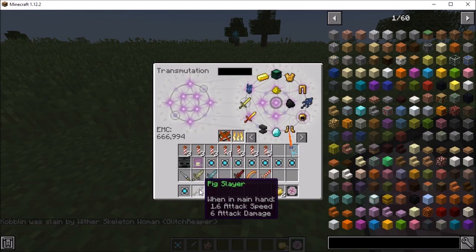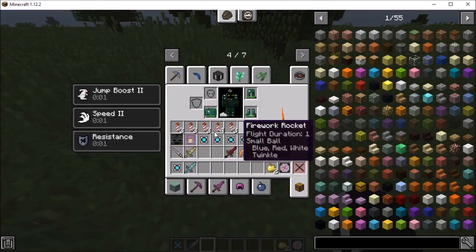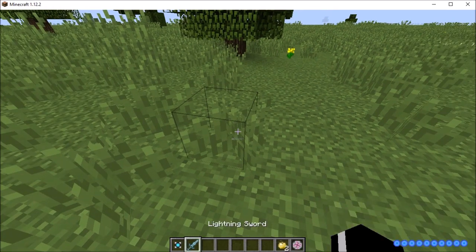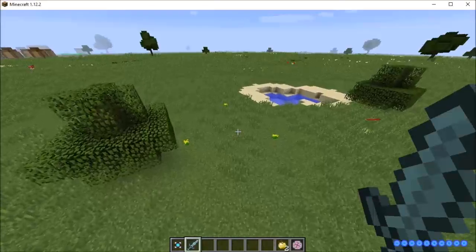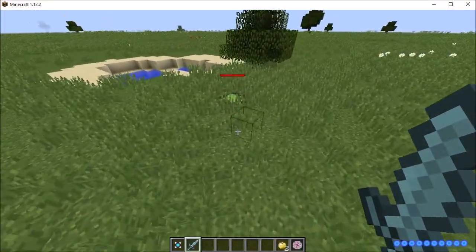So Pig Slayer does not work. That's okay, in a way, I guess. But it was good to test. Now, am I still in... I'm still on normal, so let me see how often the lightning sword works. It's been a while since I've used this baby. Of course, it's also extremely dangerous.